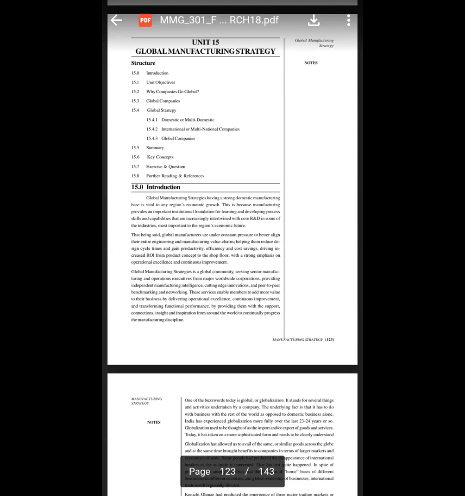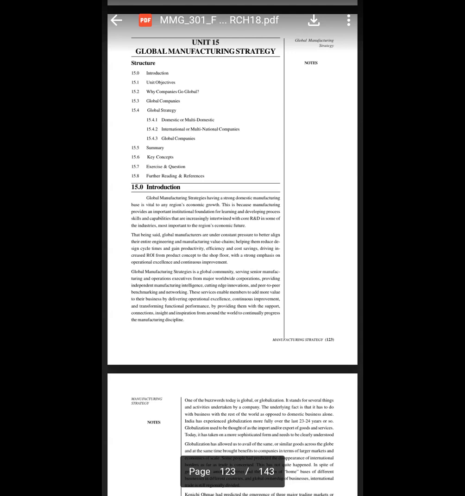So in the field of manufacturing also we have shown a lot of growth. We were dependent on other countries before, but now we are also trying to manufacture the products which we require more. We are also switching ourselves into that position, so we have shown a lot of growth in this field also.